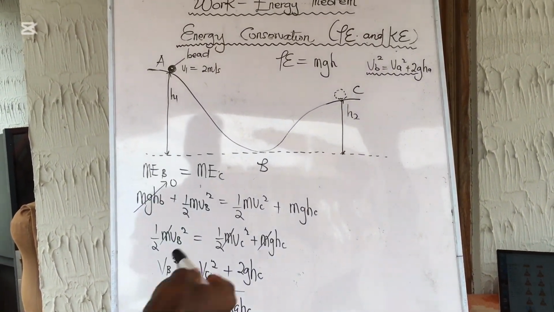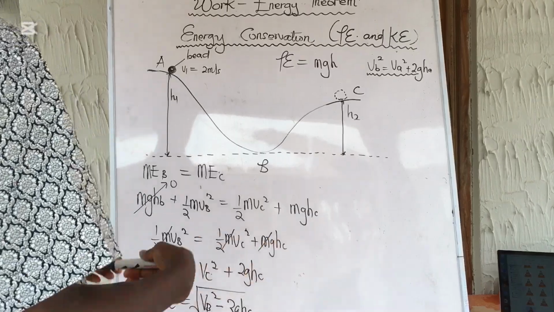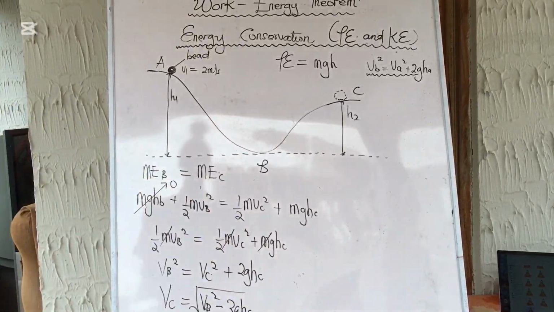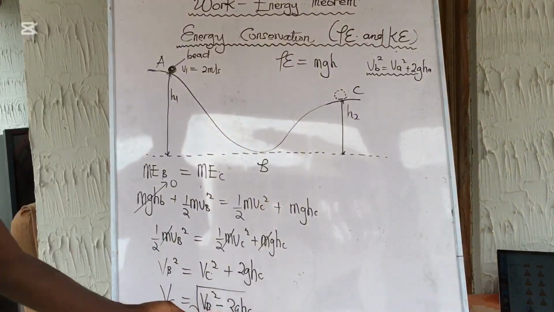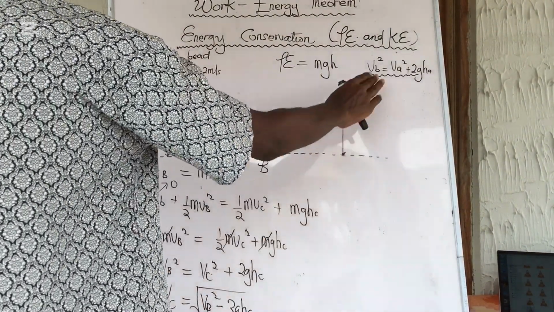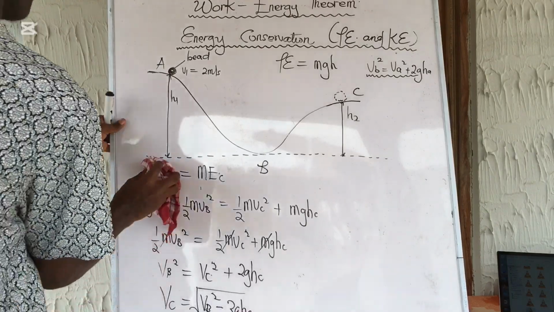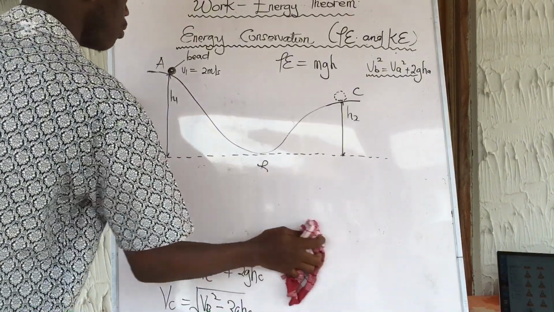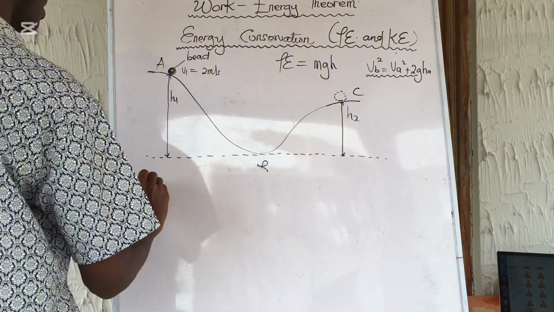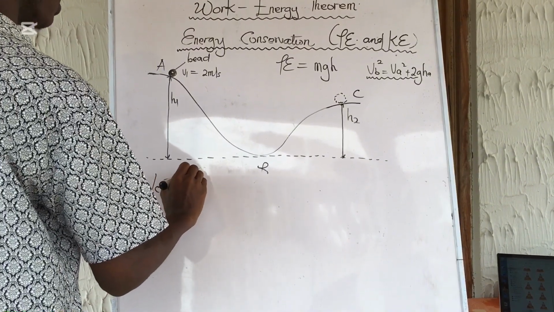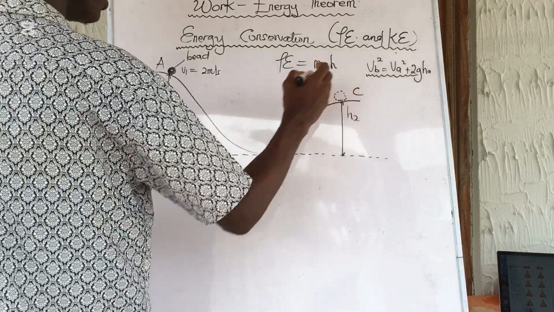So this one is VB, and we are also having VB here. Then why won't we make our calculation very simple by just substituting the formula for VB also here? We are having VB square here. So VB square is the same thing as this one. Then we can make the calculation simple because our VC is equal to VB square. Then wherever we see VB square, let's put VA.